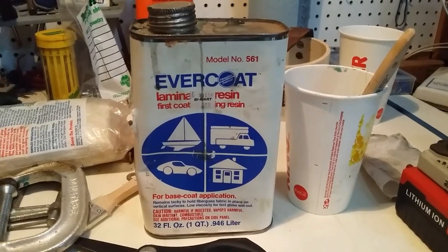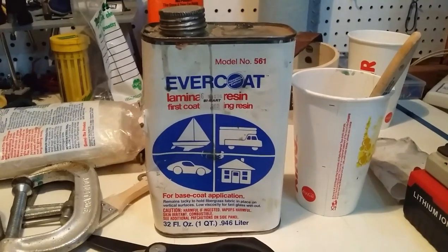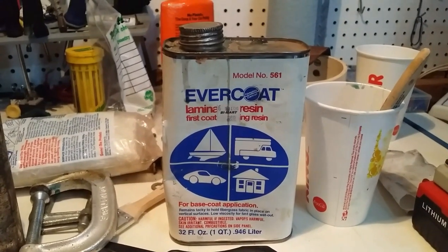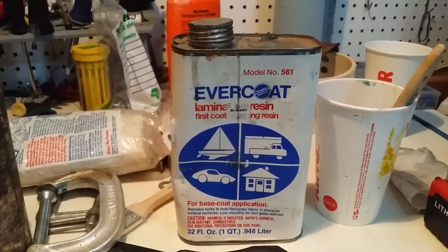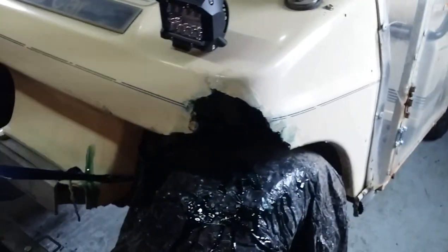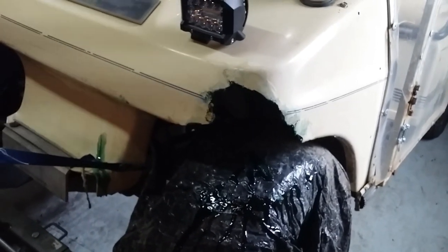Alright. I had to run on a 2-hour wild goose chase for no particular reason. It came back in my cheap yard sale fiberglass resin. Wasn't hard, so it didn't take. So I ended up pulling everything off. I'm gonna go get some new stuff and start over.